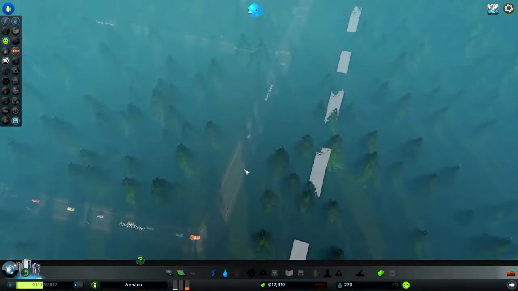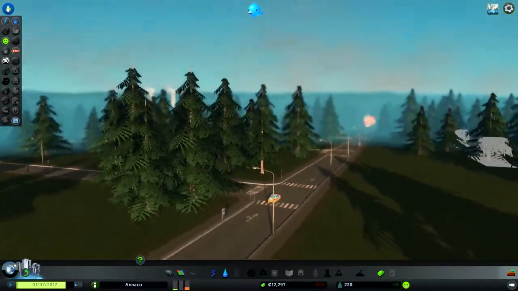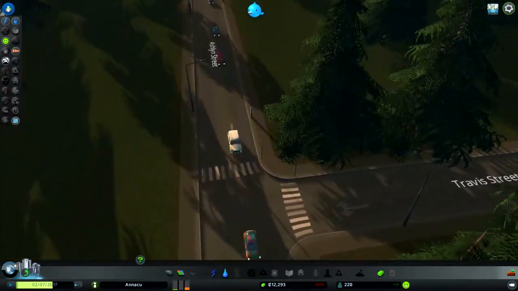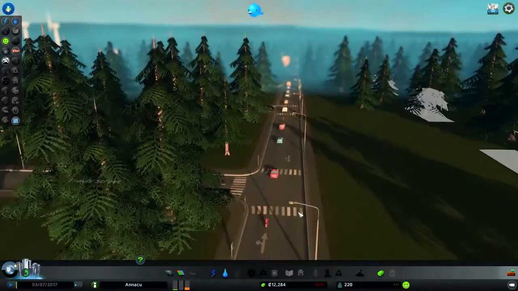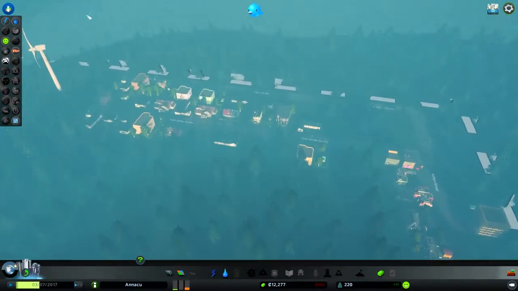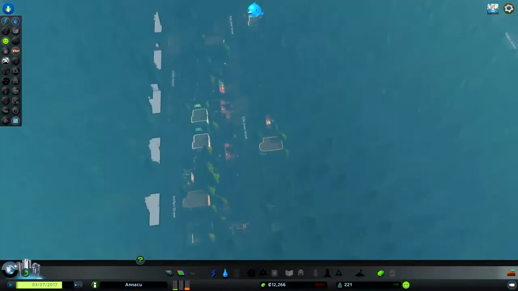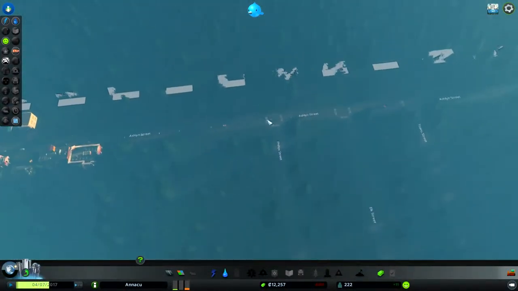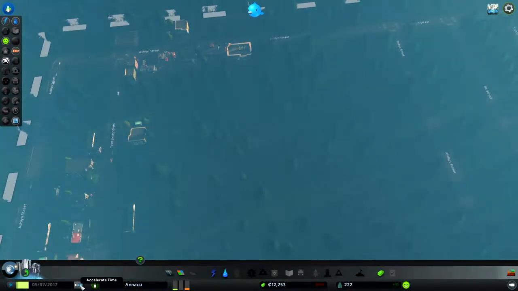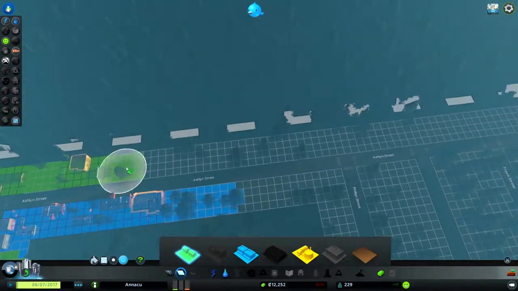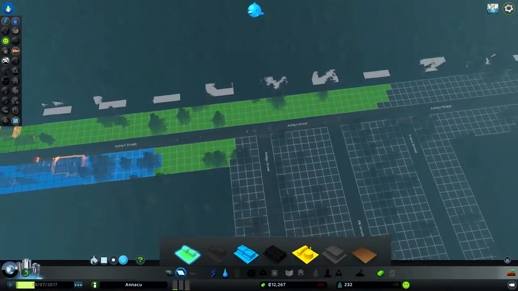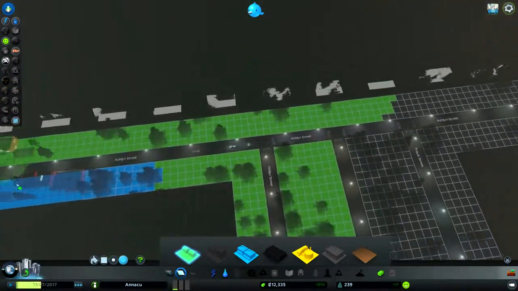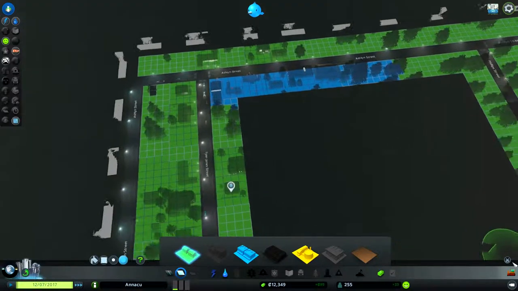Perhaps I should have that as a one-way input street. Or road, rather. A nice sort of alpine feel to it with all these trees, which I will soon demolish and build people's houses and other things there. How are we doing for population? 380. Okay. So I'm just going to speed this up a bit, see if that does anything. So we need a bit more residential, so let's pop that over there, and some down here as well, just for good measure. They don't want it yet, but they'll eventually move when the demand gets a bit higher.